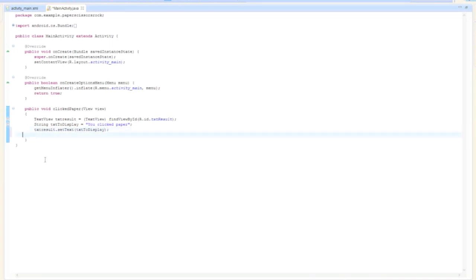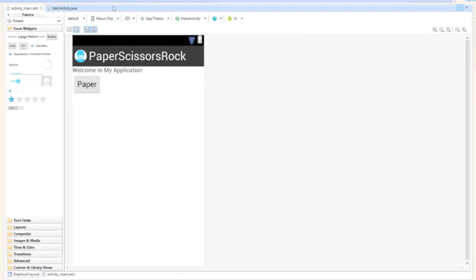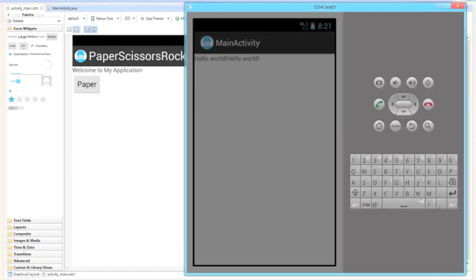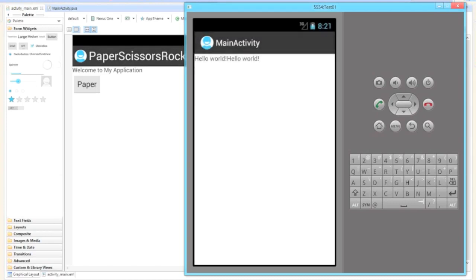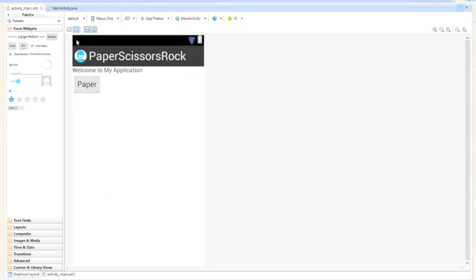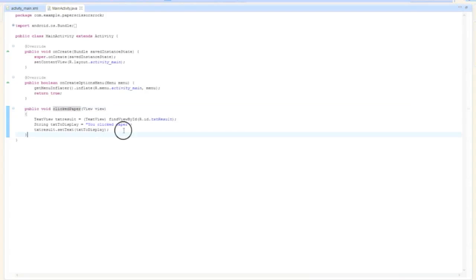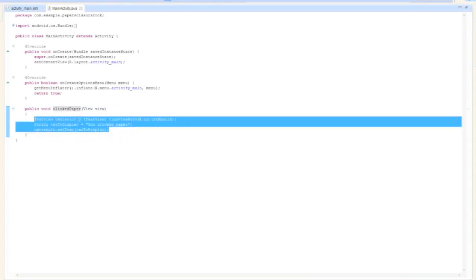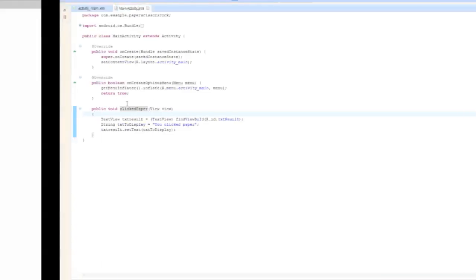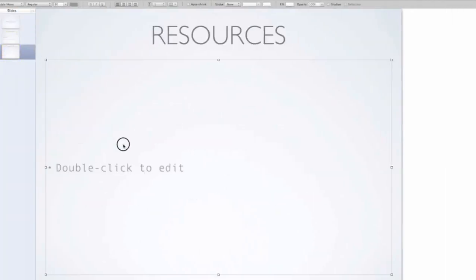So you just delete those lines, and I'll save that and go to my activity main and hit run, and it should start to pop up on our application. While it does that, I'll quickly copy this text into the PowerPoint. If you grab a copy of the PDF from the public Dropbox, you'll be able to copy this code directly in if you're having any problems reading it off the video.